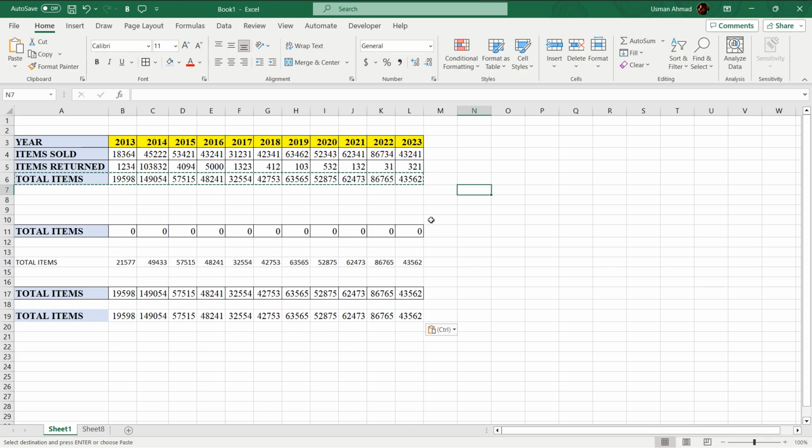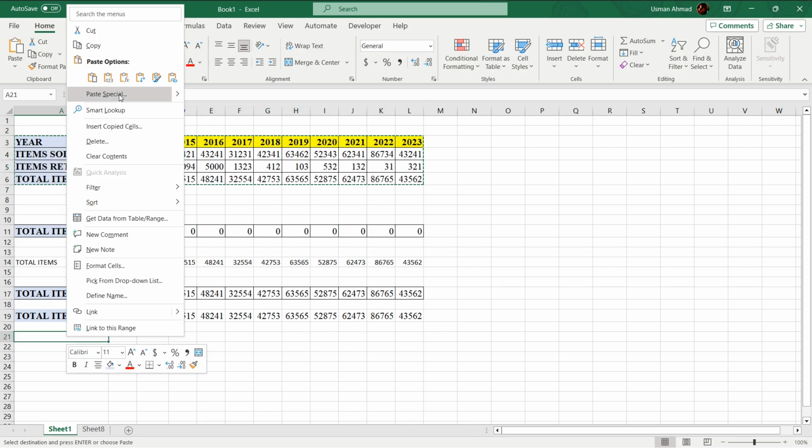Here I want some changes in my data. For example, I want to show my data so that my years, which are now in rows, are presented in columns and all these in rows. Manually it takes too much time. We can do it with copy paste. Just select the data which you want to change into columns or rows. Copy it, go to where you want to paste it, paste special.